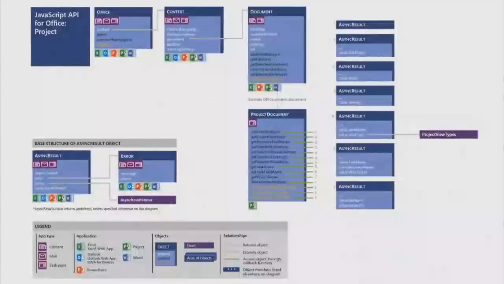This is a kind of scary-looking chart that's actually part of a much larger chart that's available on MSDN. And I would recommend, if you get into app development at all, which I highly hope you do, you go to MSDN and download this full API chart. I'm not going to walk you through it too much. I mostly just wanted to let you know that it exists. But it essentially walks you through all the different APIs, tells you which clients they support, what the result structure looks like, and again, this is a subset of a much larger set for the full office.js API. So it's a great resource to have. It's right on dev.office.com if you're looking for it later.